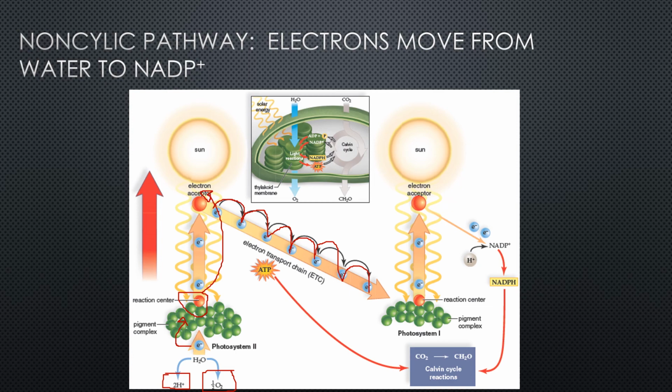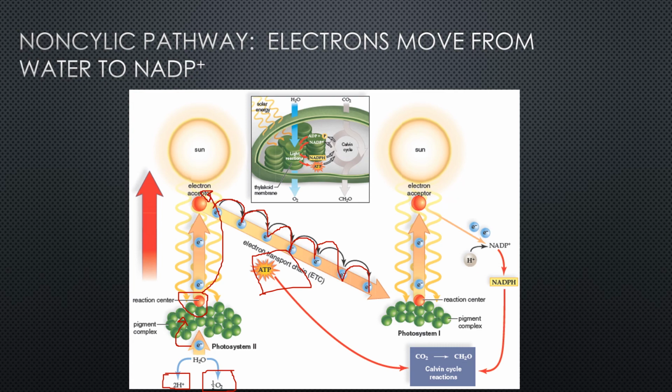So when we have built up a hydrogen ion gradient, keep in mind that we have an enzyme within this membrane also called the ATP synthase complex, and just as the name implies, it synthesizes ATP. So it allows for that concentration gradient to be released, and because you're going from an area of high concentration to an area of low concentration, it's releasing that potential energy that we talked about, and the ATP synthase uses that to produce ATP. So already we've started to convert our solar energy to the chemical energy of ATP.